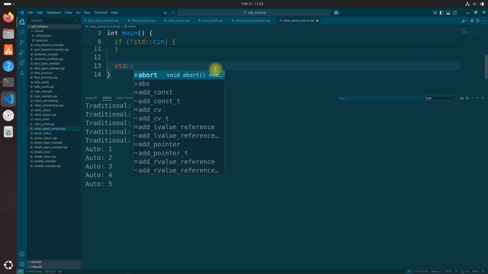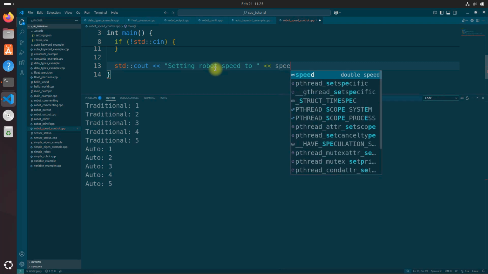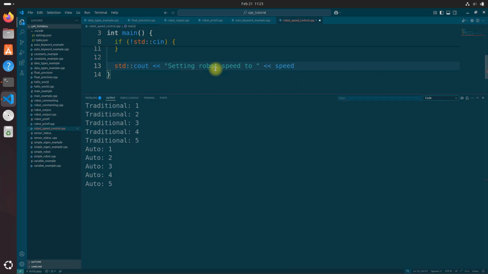And then we do std::cout, setting robot speed to, speed. We always need our units here, meters per second.